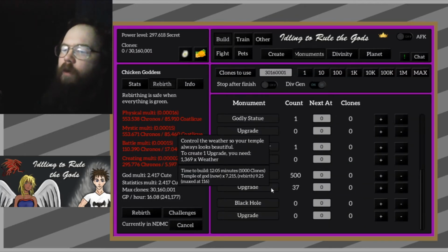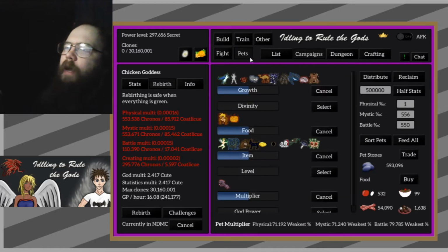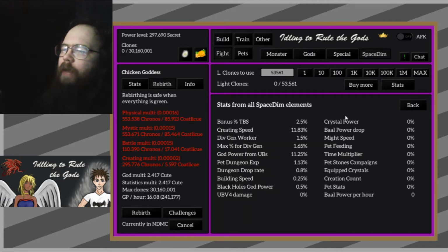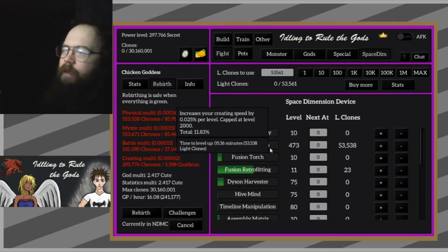Amazing. So we're at 37 out of 50 now. Yeah, we got a ways to go. I actually found myself regretting that I hadn't climbed a little bit higher first. If I could get a crystal power here, I could help myself a little bit more. As you can see, I played around a little bit with this, but mostly it's sat on creating speed.